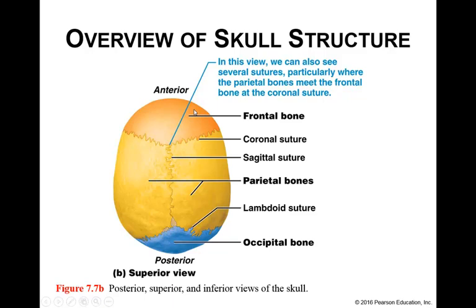All right, here is a superior view. So if you were just looking on top of the head, you can see 3 of your sutures really well. Of course, you can see the coronal. Here's the anterior, so that's the front of the skull. This is the frontal bone. You can see the sagittal. Remember, the sagittal plane goes right down and divides into right and left halves. That's why we have the sagittal suture here. So you divide your right and left parietal bone, and then you have the lambdoid suture, which divides your parietal bones from this blue occipital bone. So again, this is a good view to see some of those major sutures.